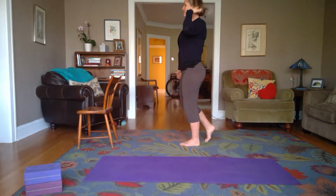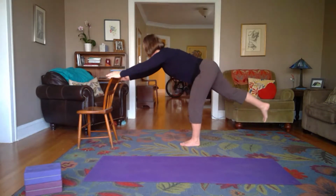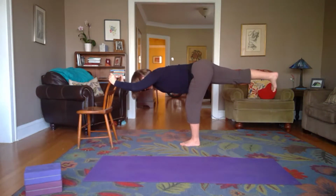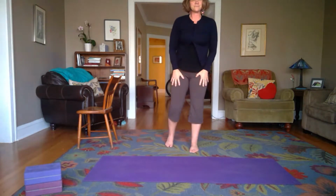Good. Beautiful. Warrior 3. If you want to be doing this without the chair, please feel free. Go ahead. Go crazy. And reach those arms out in front of you, pushing the wholeness of your left foot through the floor. Belly button is strong and active. Holding, breathing, driving that right heel behind you. Good. Inhale. Rise up. Great work.